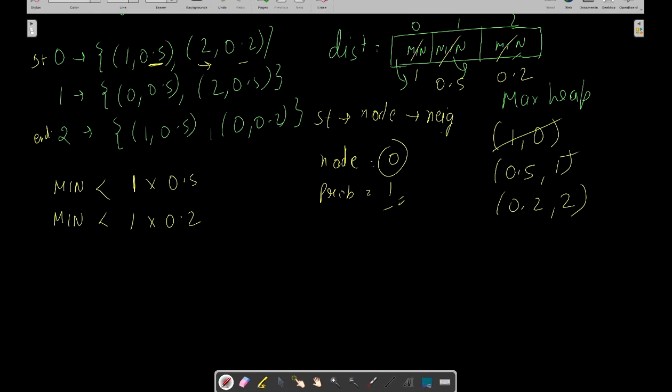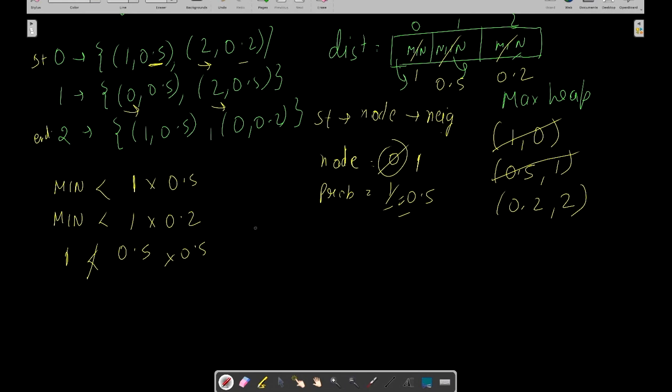Then we will pop out another node from our heap. Now our node will become 1 and probability will become 0.5. Okay. So now again we will start iterating the neighbor nodes of 1. So which is 0 first. Okay. So now we will check whether the probability of reaching 0, which is 1, is less than the probability of reaching 0 via 1. So first of all we need to reach 1 via start node, which is 0.5, and then we need to reach 0 via 1, which is 0.5. So obviously 1 is not less than 0.5, so we will not update this value, and then we keep checking for other adjacent nodes or other neighbor nodes.